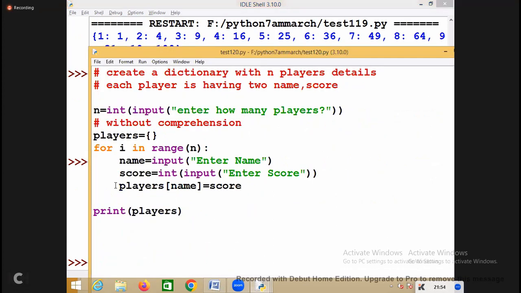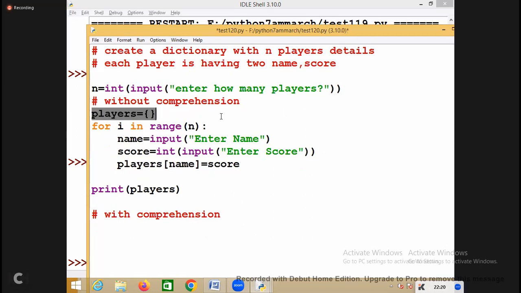This is without comprehension, but the same thing you can do with comprehension. Comprehension allows you to write everything in how many lines? One line. Single line, you can write everything.